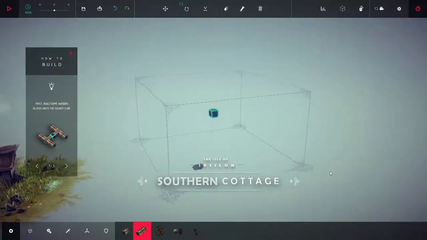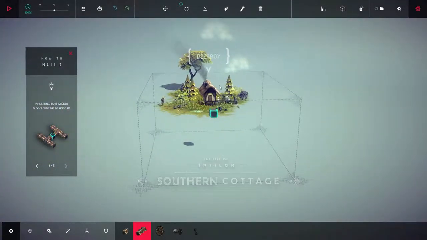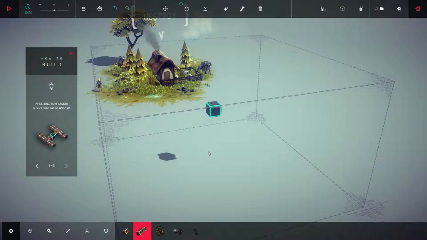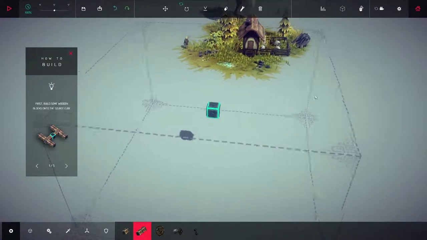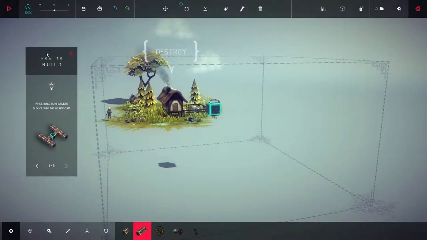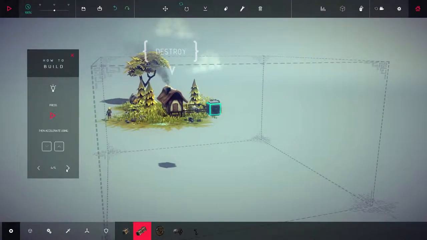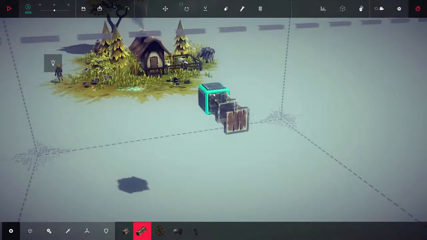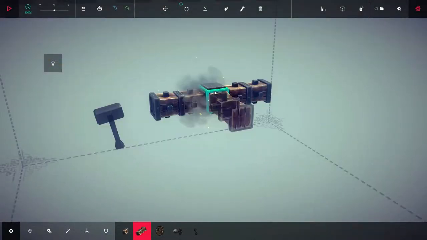Southern Cottage. We have to destroy this poor man's cottage. I feel very guilty about it. But maybe he did something wrong, and he stole those sheep. They're not actually his. You rascal, you. Okay, how to build. Stick stuff, other stuff. Okay. Let's build a bulldozer. Perfect thing for destroying cottages.